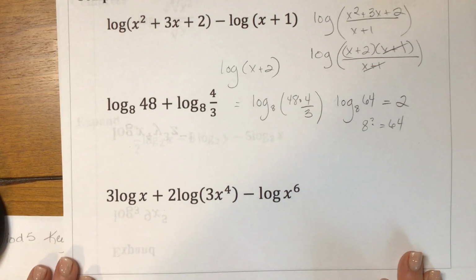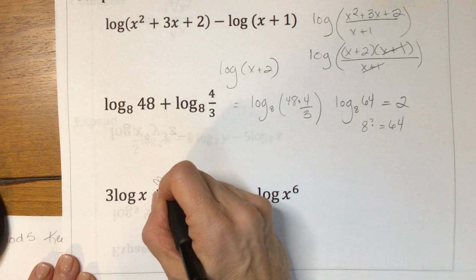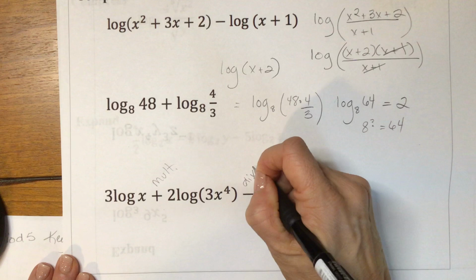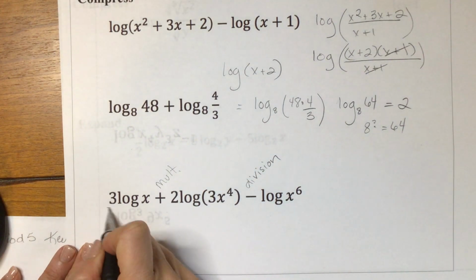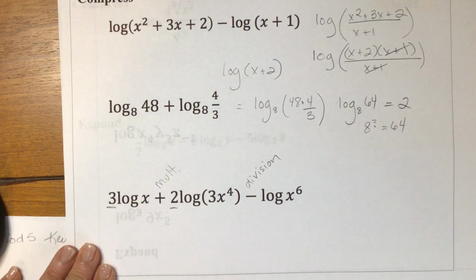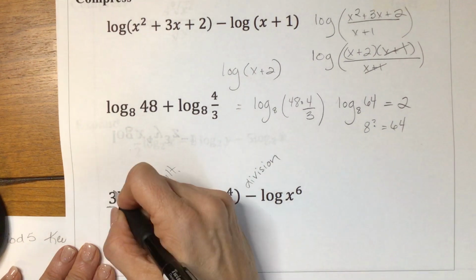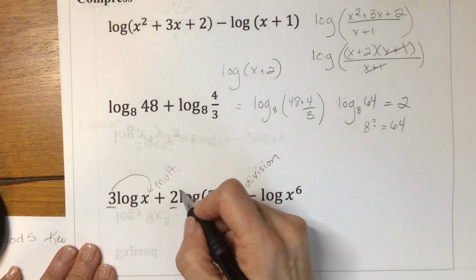And then last but not least, I have two operations here. Right here, this is going to represent multiplication. And here, this is going to represent division. If you think PEMDAS, we think we're just going to go in the order it goes. But a small step before that, we need to talk about what I do with these numbers. That's the power property. If you have a number multiplying out front, it's really the exponent to whatever it's a log of.